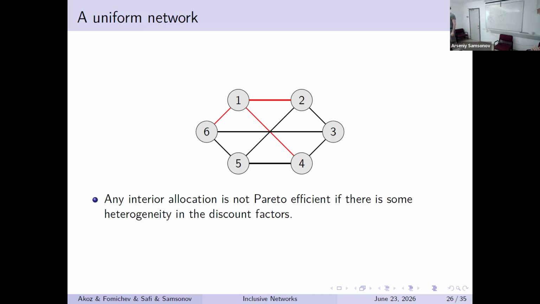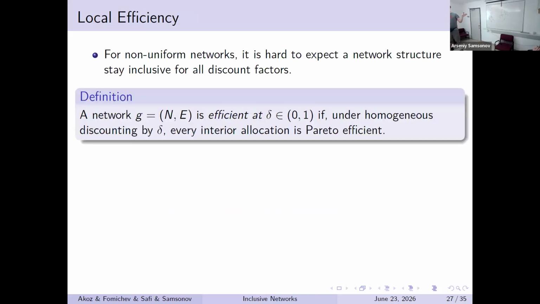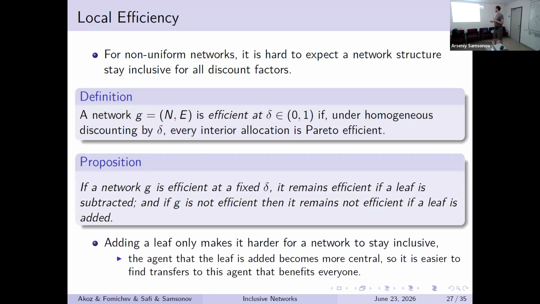Okay. Right, but a claw, as you may have noticed, is a tree, and we have results about trees and bipartite graphs. First of all, we look at this efficiency for a specific delta. So we ask, for which values of delta are interior allocations going to be efficient. And one result, which is especially relevant for trees, works for everything, but it's relevant for trees because for trees there is an easier application.